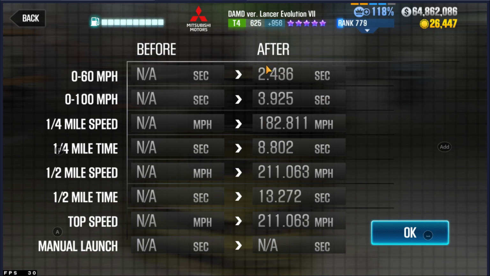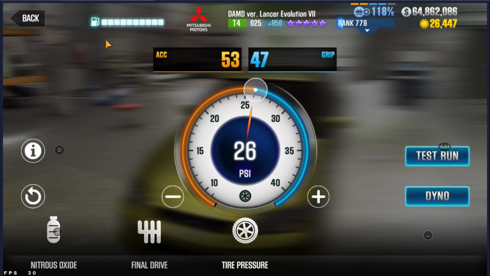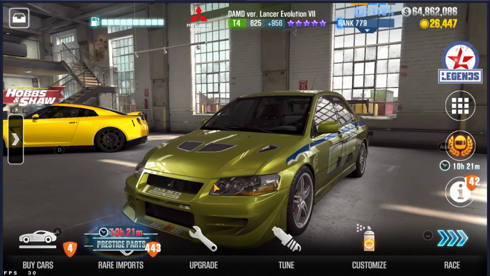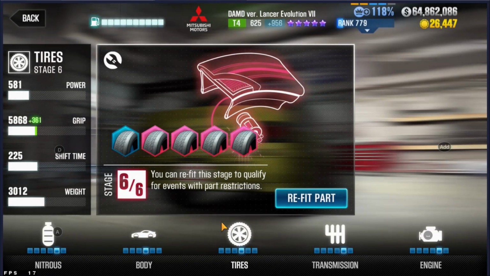Plus, even at this setting, you're still good for both the 0 to 60 and 0 to 100. So theoretically, we don't have to tune to 630 at all to beat the 630 bracket. You can leave it. Right. So we know that 625 and 630 both can be done without hitting 630.